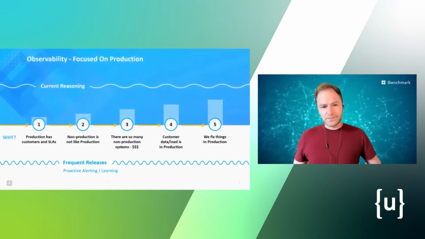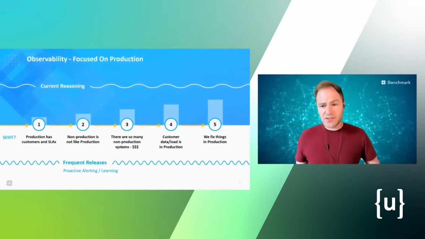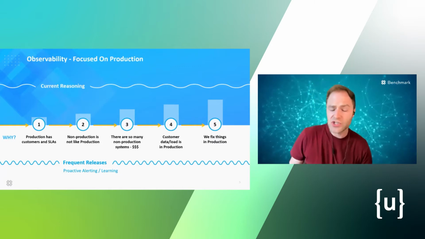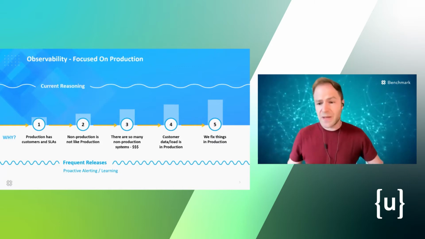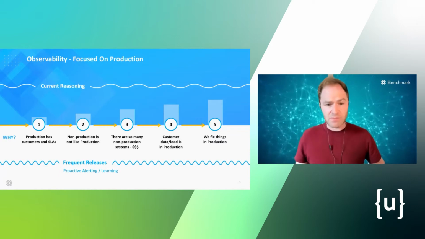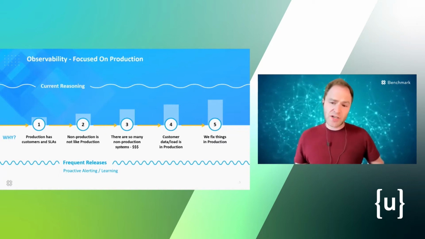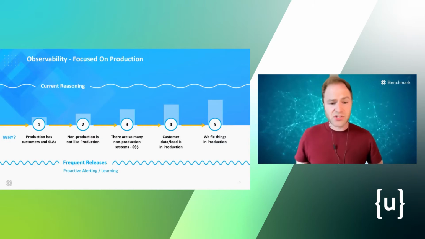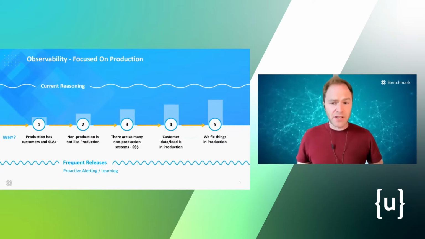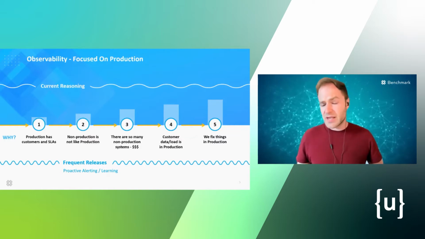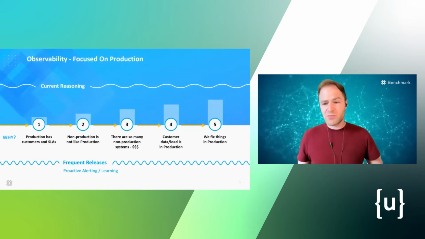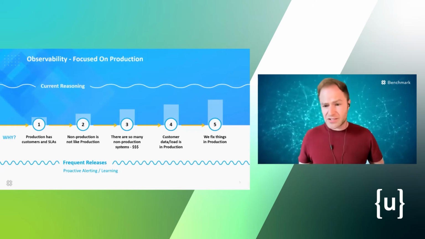So let's get into it. I'm going to actually present reasoning as to why we think the way we think today, which is we put a lot of our spend and focus on production. And look, it makes a lot of sense. Our contracts that we sign with enterprise customers or even as startups, any customer that you have, you're going to have commitments. They're going to be backup commitments, availability commitments. They're going to be SLAs. All of these things affect how you operate your systems. And we traditionally only apply that to production.